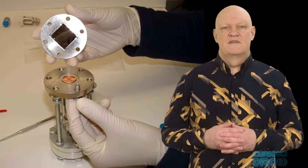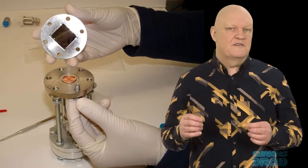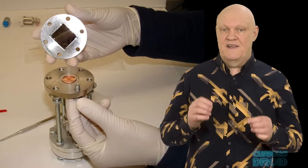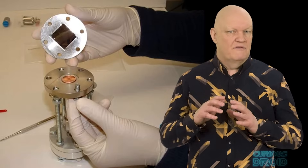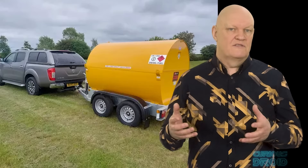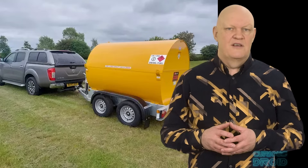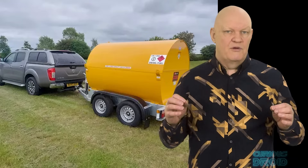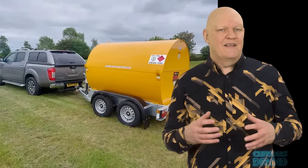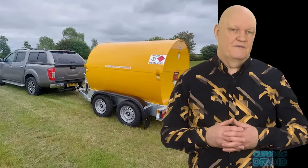Something else that you can't do with a nuclear battery is increase or decrease the power based on the rate of radioactive decay — that is fixed by nature and cannot be changed or even stopped. Unlike an internal combustion engine where you can carry a relatively small amount of fuel around with you and just top it up as you go along, for a car to use a nuclear battery you would need to have all the fuel available from the very beginning. It would be a bit like buying a diesel car and towing a tanker behind you with 30,000 litres of fuel, even if you only wanted to nip down to the supermarket.